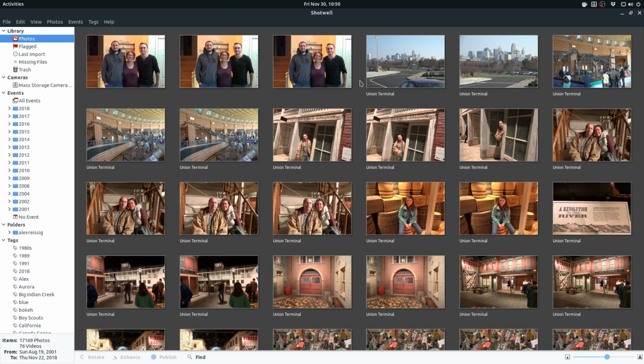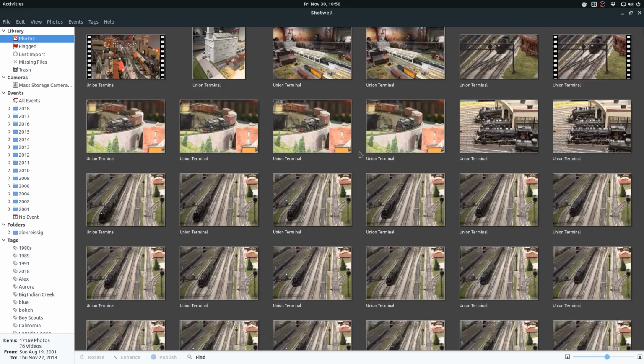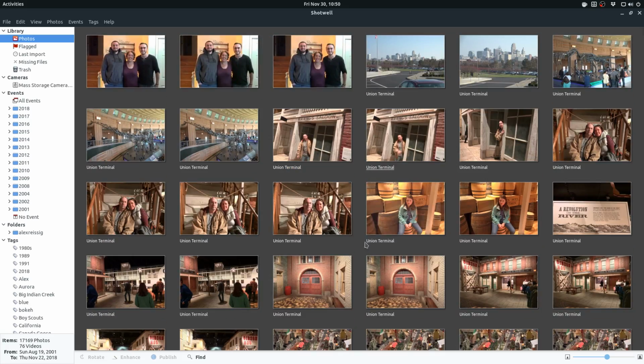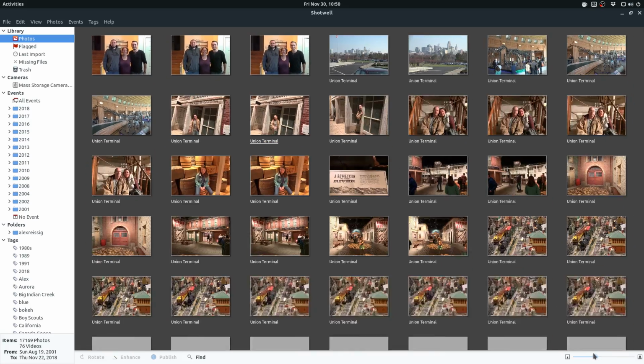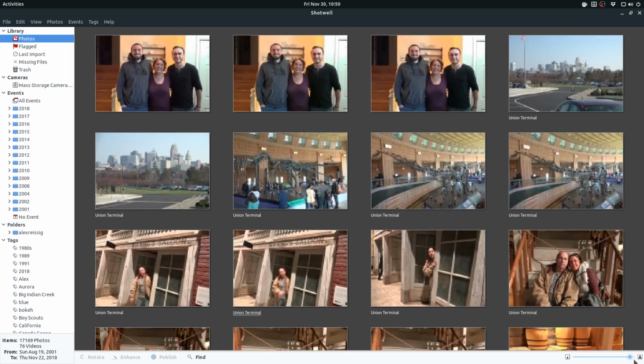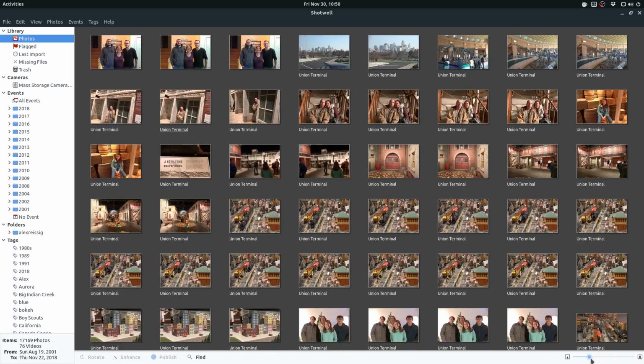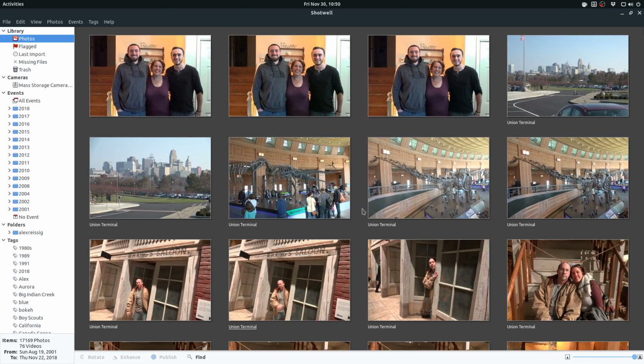So the most recent things that you've uploaded will show up first, and then as you scroll down, it goes backwards in time. And you can adjust your view depending on how large of photos you want to look at, how many you want to look at a time.